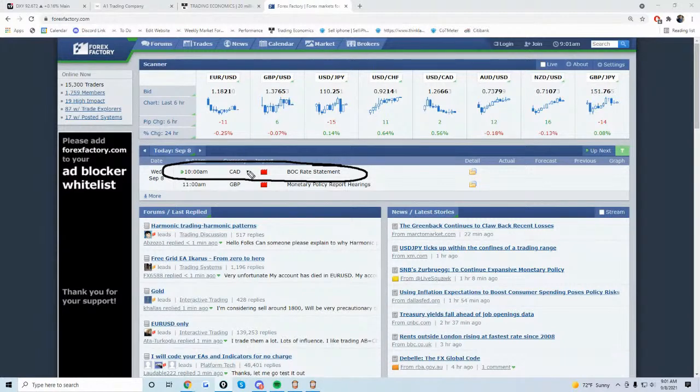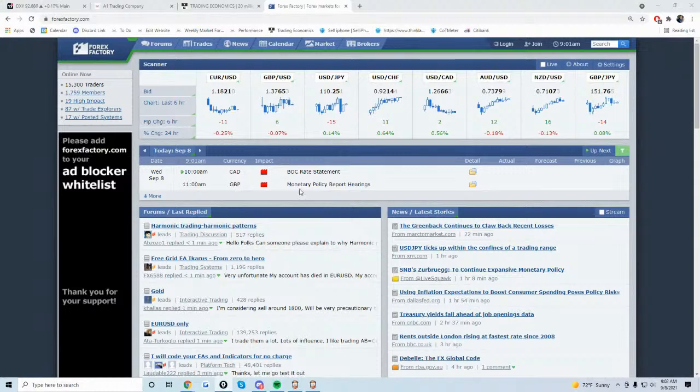But for the most part, it is expected to stay unchanged and a little bit cautionary, as we've seen from the Fed, the RBA, right? The Australian central bank. So probably matching that in that regard. So we'll see if it causes any volatility, though. Sometimes some of the biggest moves happen due to big monetary policy statements. So we'll keep an eye on some of the CAD pairs today.